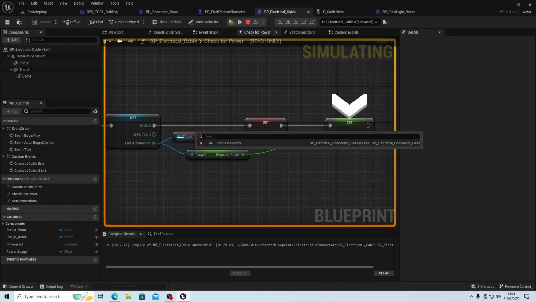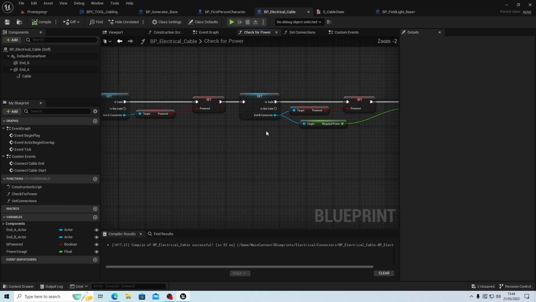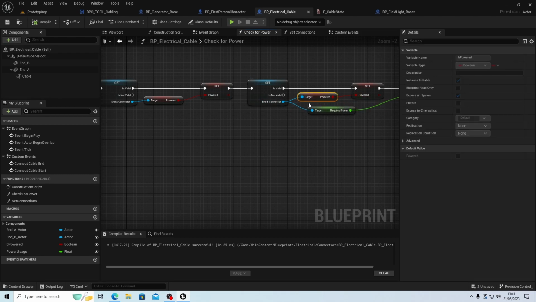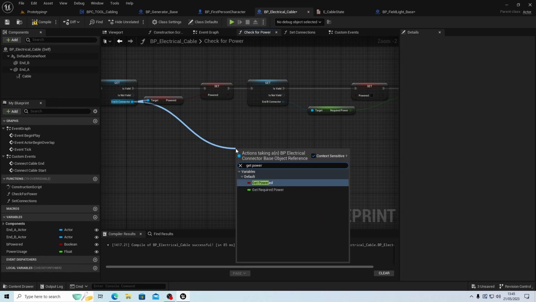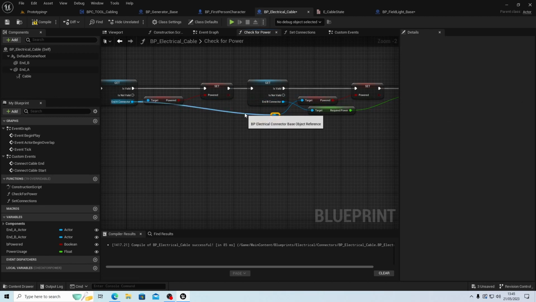So we're checking itself. See, this is where debugging is really useful, and it's so easy to get muddled up, because these connectors are very similar. What I'm doing, I'm setting itself to itself. Which is no good. What we do need to do is get the A connector, get powered, and plug that into there. And pop that there, and we'll just tidy this up a little bit. Just double click on the node branch and compile.